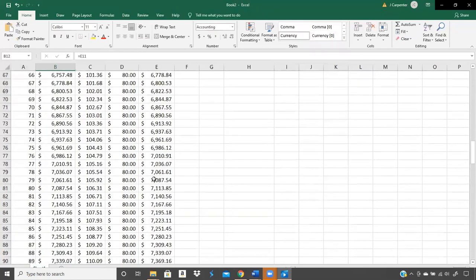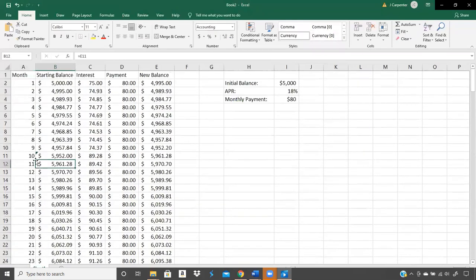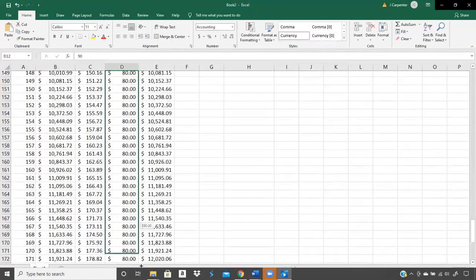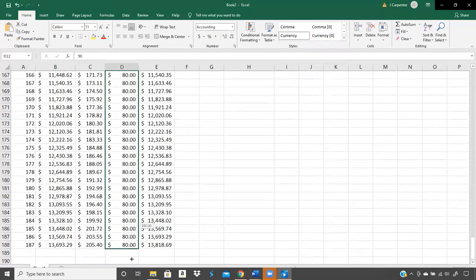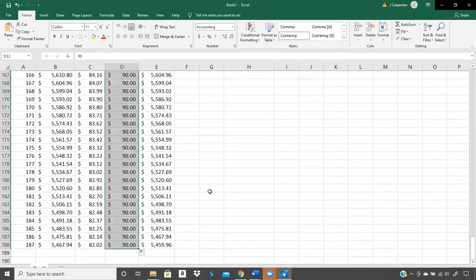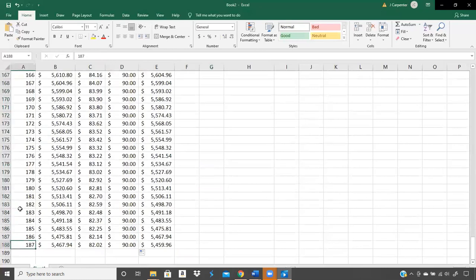And now all of a sudden, we are no longer paying things off. Now that I've added that $1,000, my interest is over the payment, and I'm going to have to bump the payment up to maybe $90, and then I can drag that cell down. I can't fix it on the right side because that was a change in the system. But when you have spreadsheets, you can do things like this. Because we added that $1,000 about a year in, now we're 187 months in and barely even scratching the surface.